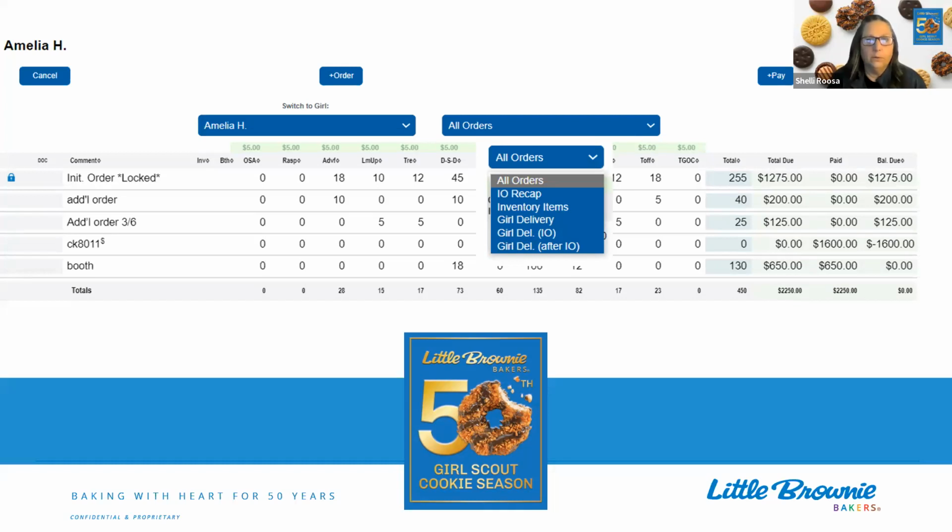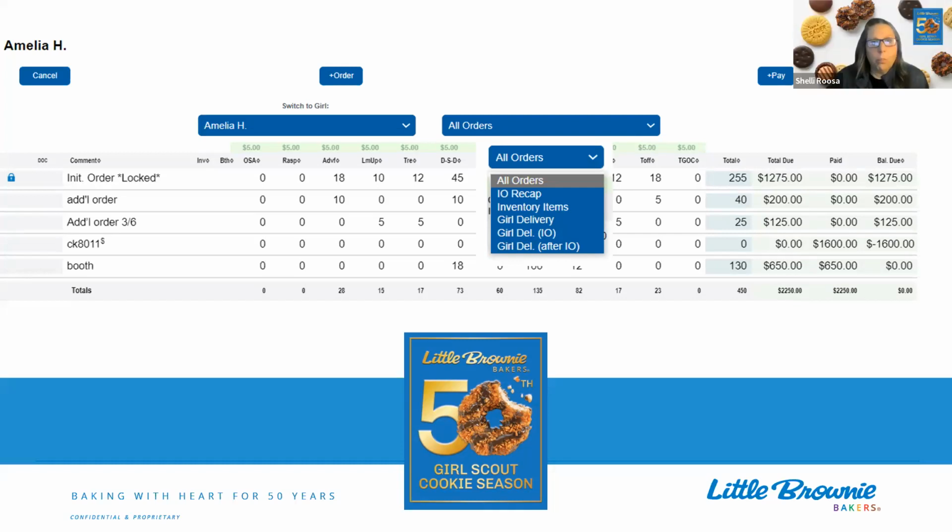for that sale from the girl. If any caregiver or volunteer sees a girl that has a payment but no cookie value associated to that payment, you just divide that payment by 6, which is how much our cookies are, and assign those cookies to her. She's given you the money for the troop, and then you give her credit for the equal number of packages, so she gets credit for the sales of those cookies.